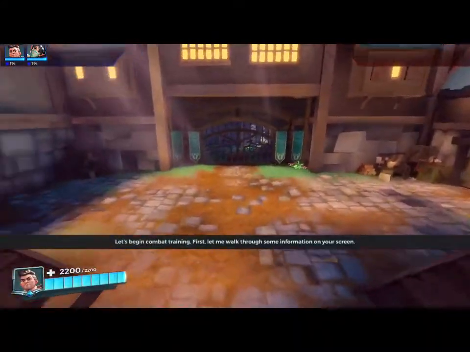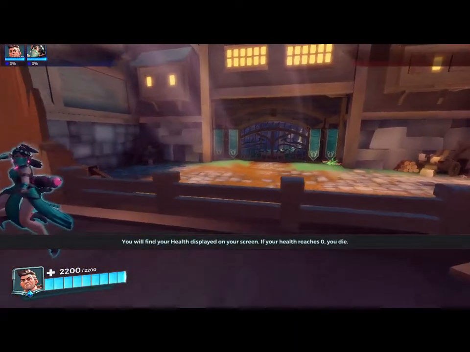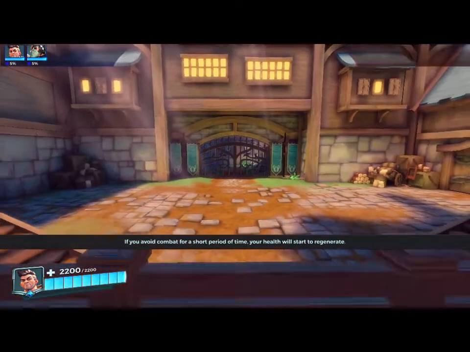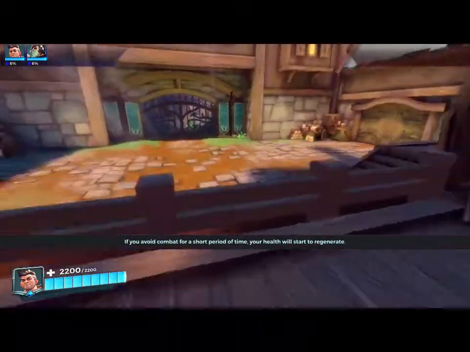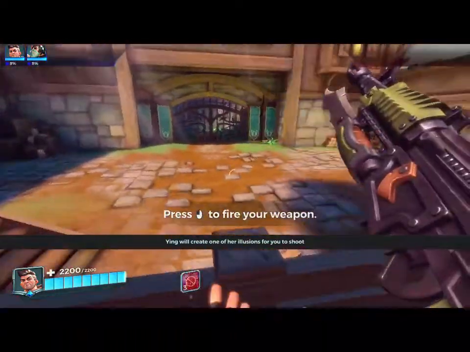Let's begin combat training. First, let me walk through some information on your screen. You will find your health displayed on your screen. If your health reaches zero, you die. If you avoid combat for a short period of time, your health will start to regenerate. Your primary weapon is your assault rifle. Ying will create one of her illusions for you to shoot. No problem.